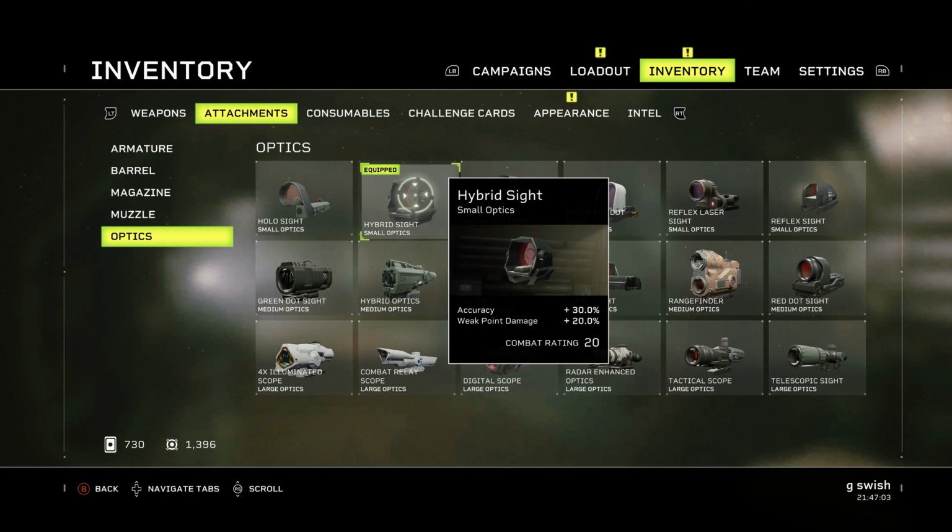That being said, the first one I really enjoy using is this one right here, and I feel it's probably the best in slot when you can put it on most times, and that's the Hybrid Sight. Accuracy of 30% and weak point damage of 20%. Just does the job. Nice bit of accuracy, meaning you're going to hit those shots, and weak point damage is always a must on these optics if you can get them.